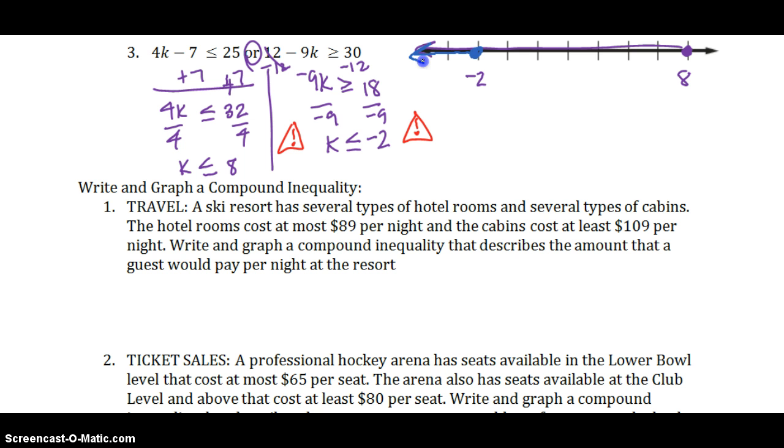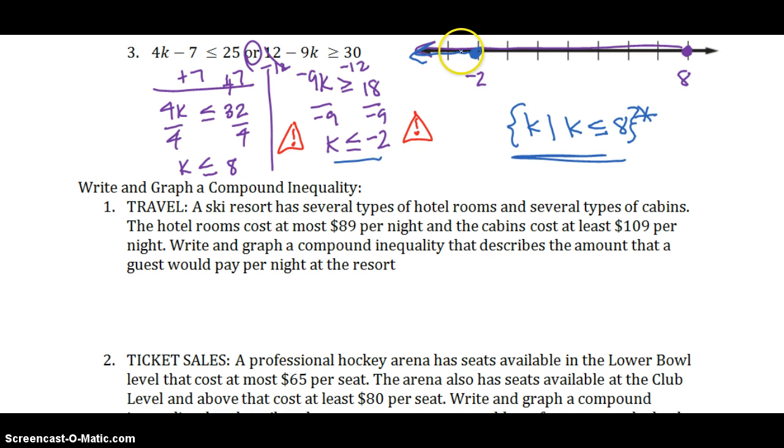Now wait a minute. Our solution is an OR solution. So it's one or the other. So it would be redundant for me to list both, since k such that k is less than or equal to 8 also satisfies less than or equal to -2. This is your solution set. You don't have to say the second one because it's already taken care of when you list k less than or equal to 8. Had this been an intersection problem, then we would have only listed where it was true for both.